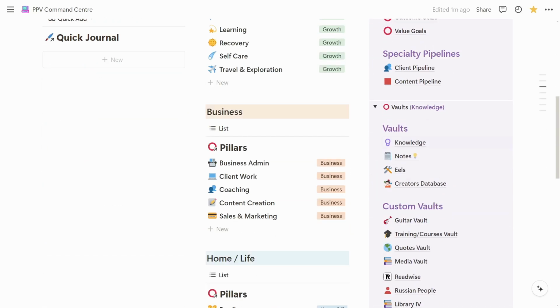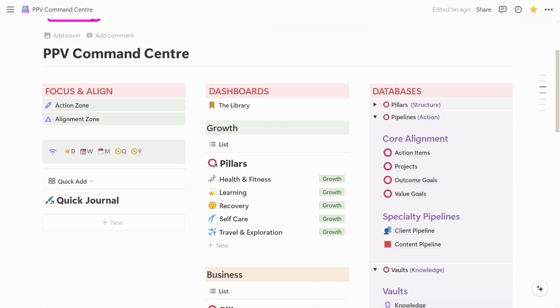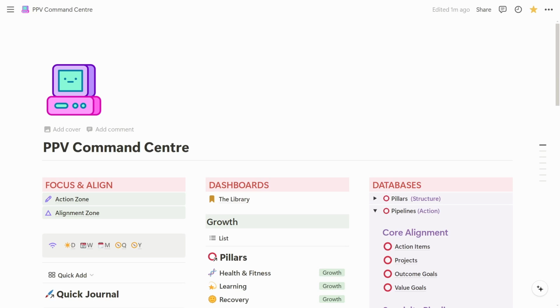Right, this is my homepage as such, which is based upon a template that I bought as part of a course that was run by August Bradley, who built a system called Pillars, Pipelines and Vaults. It's a very extensive system. I've been using it since October 2020, and I'm in this Notion database system every day, sometimes for quite a long time, and it tracks all of my reading. It tracks everything I do, more or less.